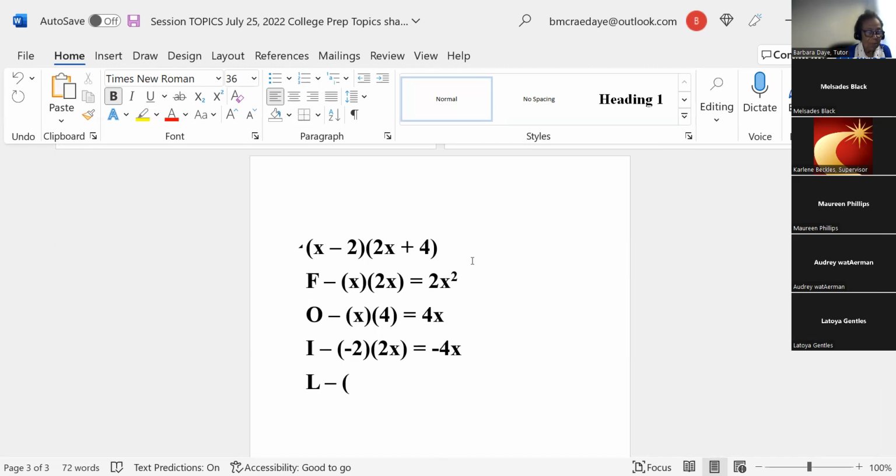In the first parentheses at the top, the first one is x, and 2x. The outermost is x and 4, because 4 is out. They're the outermost. There's nothing that comes after the 4, and nothing comes before this x. All right. Then inner is the minus 2 and the 2x. And then the last would be what?